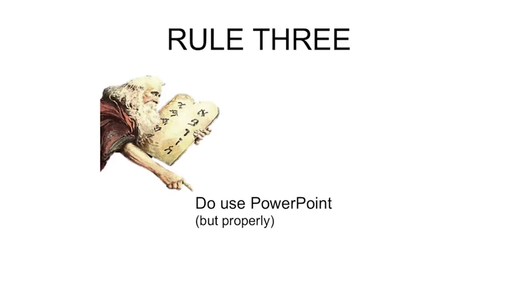Which brings us to Rule 3. Do use PowerPoint or something similar, but do it properly. Don't overload it with text. Make sure the graphics are legible. Use bullets one at a time. And use one or two words as prompts for yourself, and don't write out full sentences. A font size of 24 should suffice for the main points, which will give you 8 or 9 points maximum to a page. And I usually recommend one PowerPoint slide for 2 minutes. And look, if you're still worried, keep a neat, easily consultable text nearby, not a pile of scrappy notes. And people will forgive you if occasionally you need to consult them. They'll say, poor thing.